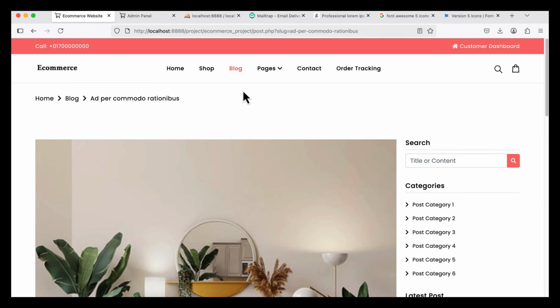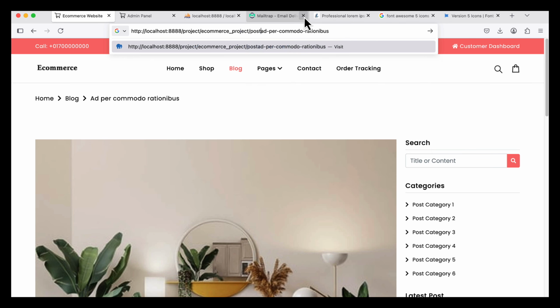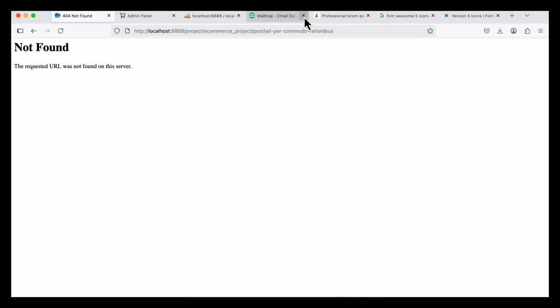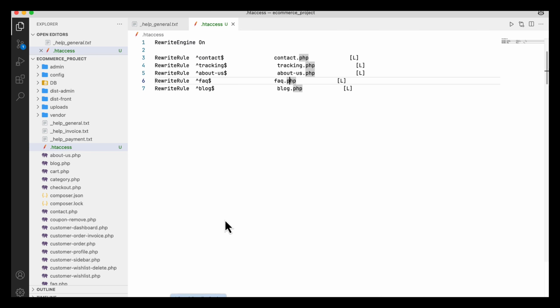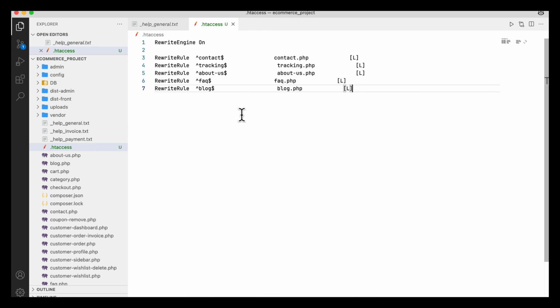If I go to the post, what happens? Here is something to understand. Post.php?slug=. I want to make the URL by removing this part and adding a slash, then it should work. In that case, there is another way: I am going to copy and paste this here, that is the post.